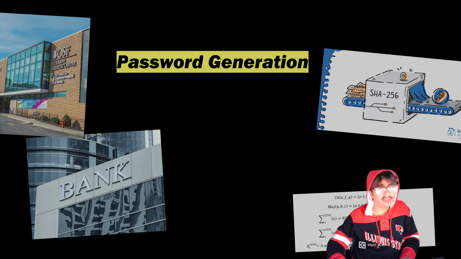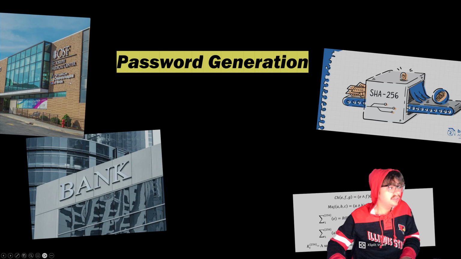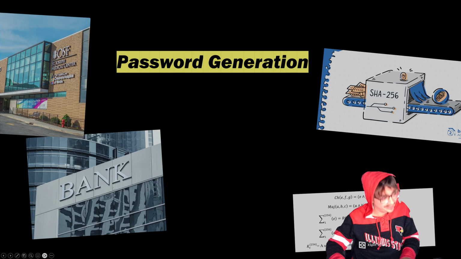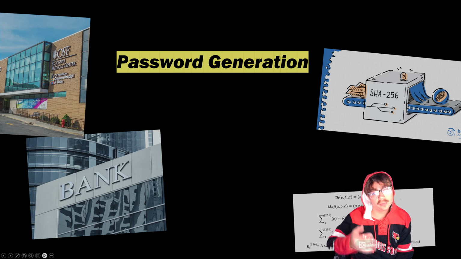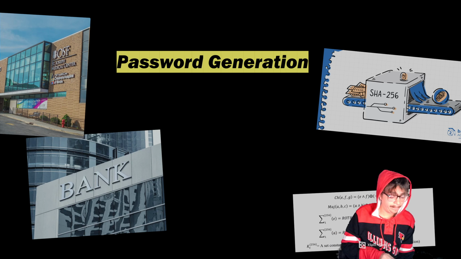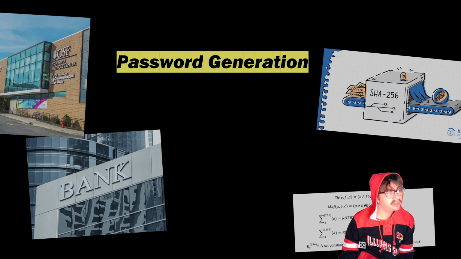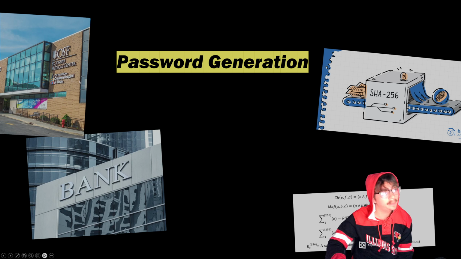Alright, looking at everything, where do they use it? Your bank information for your online banking is going to be hashed. Medical information is also going to be hashed. Not only are things hashed, there's probably a password on it too. Let's say you have a PDF file of a recent surgery you've had at OSF, which is just because of the random hospital picture I have here. It's probably going to be encrypted in a way that you can't just view it. If they were to get hacked, you would have to basically break the password.